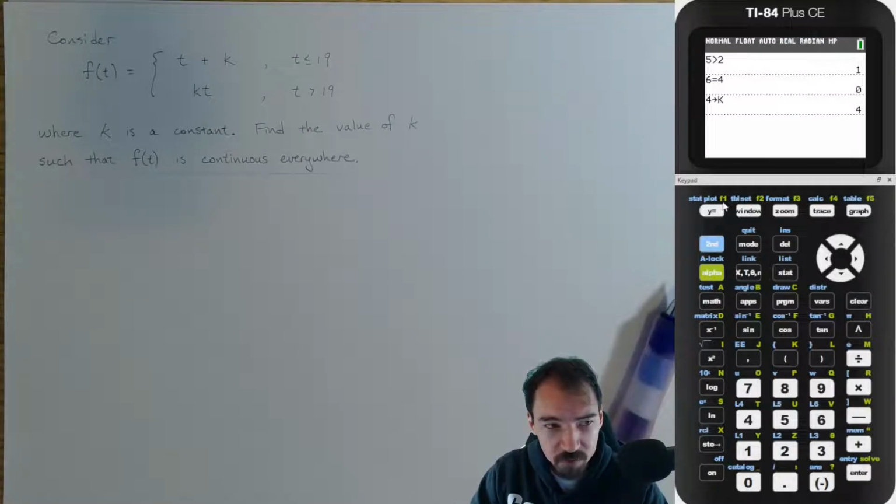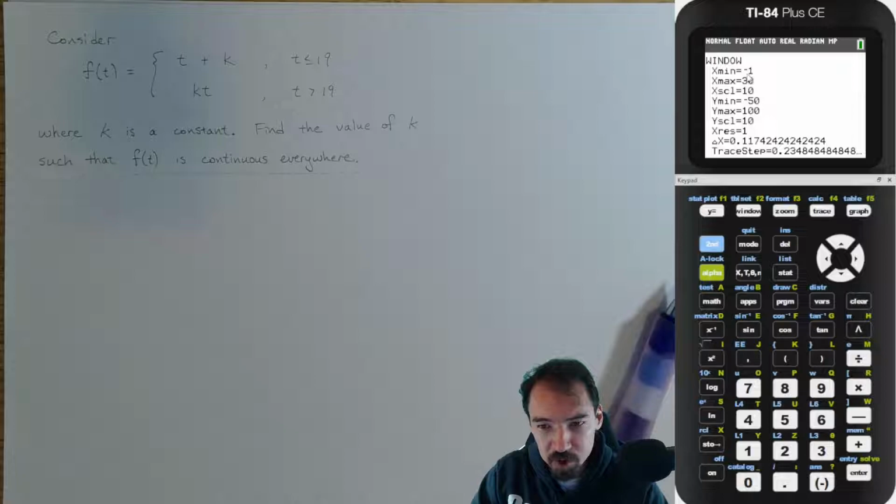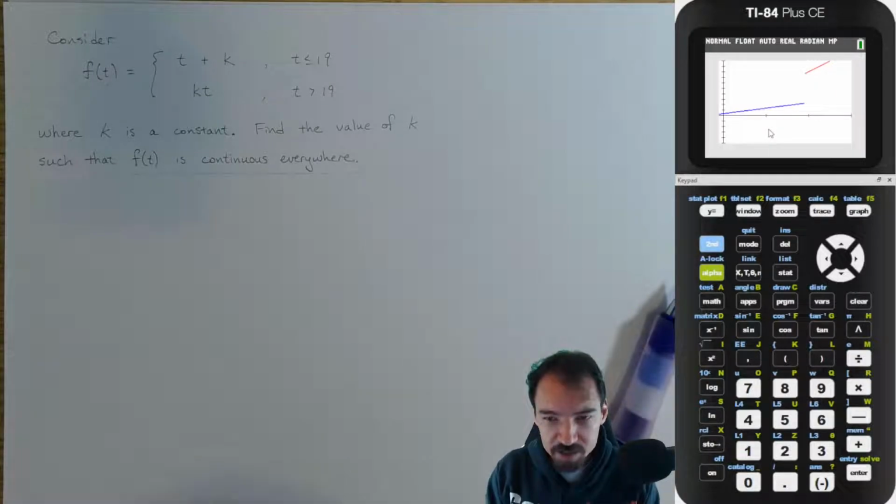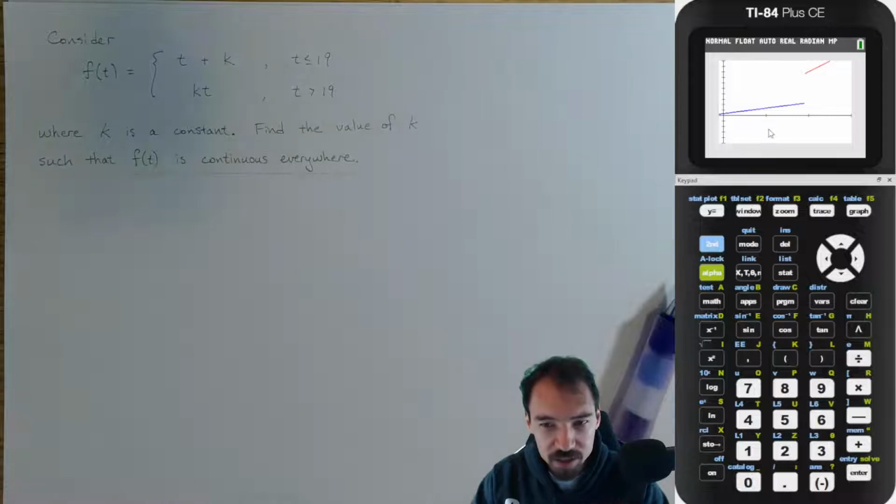I'm doing k equals 4. Right, so I didn't change anything here. It still says k, but when I go to graph it, and I've graphed it in a window that's sort of meaningfully appropriate here. So the scale is tens, and x is going from basically 0 to 30, y from negative 50 to 100. So what we're seeing here is that jump right there is occurring when t gets to 19. This is an example of a function that is not continuous when t is 19.